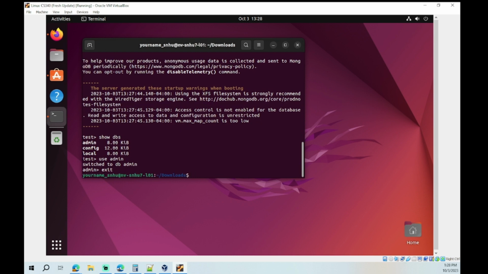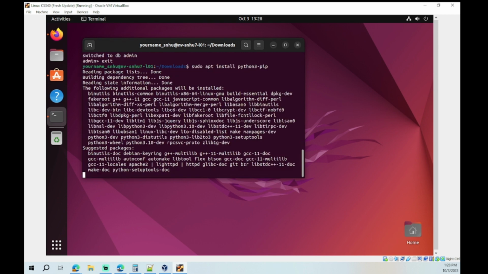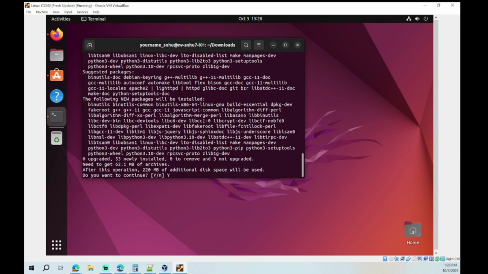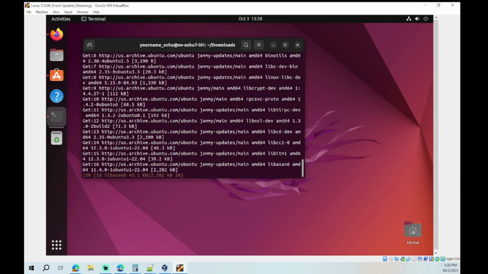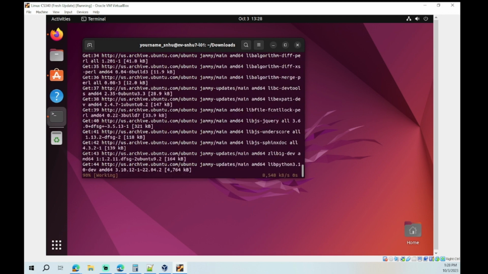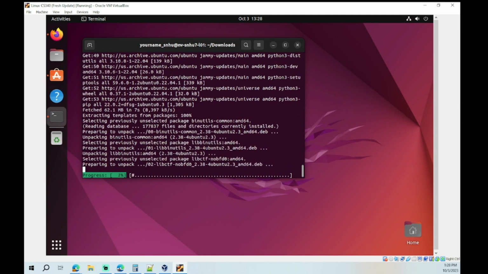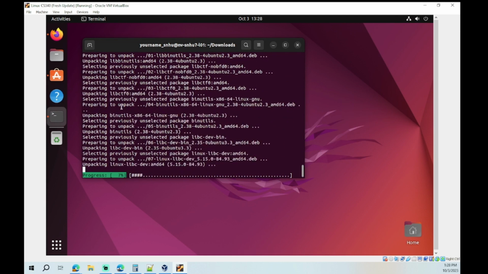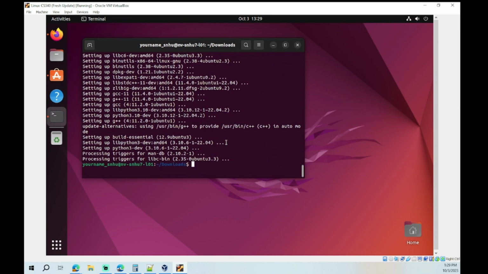The next thing is we want to get pip installed in here because it's not already on there. So that would be sudo apt install python3-pip. I think it's going to ask you to confirm. Yes, we want to install that. While that's installing, I'm going to get the data sets collected. All right, so we have pip installed there.